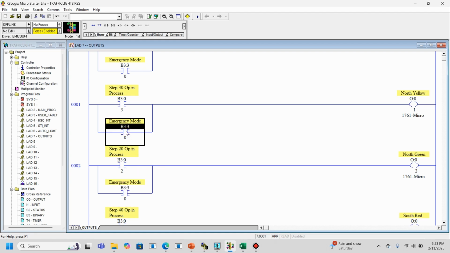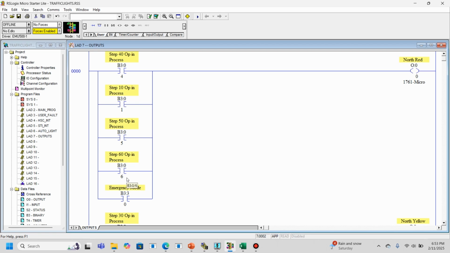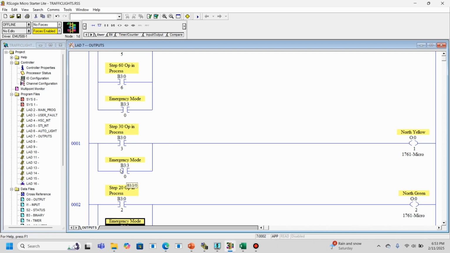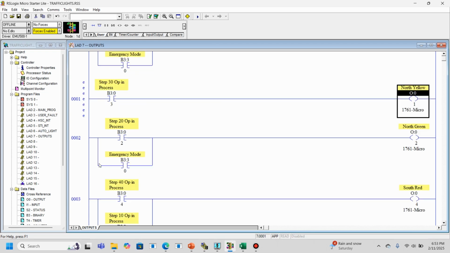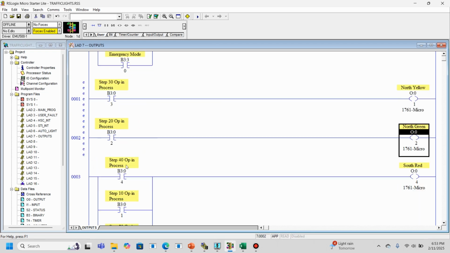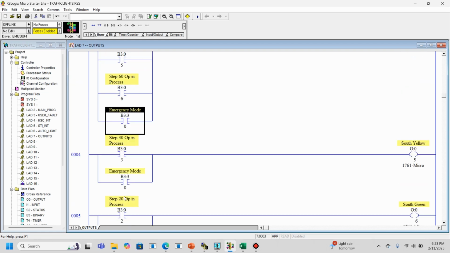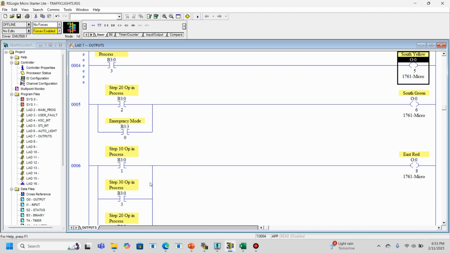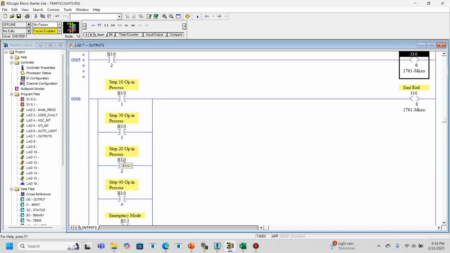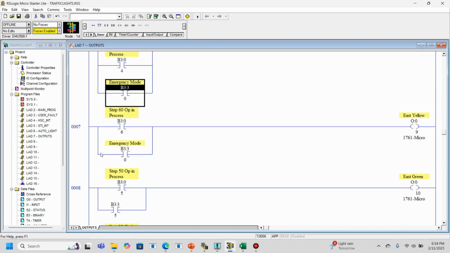And of course, you notice the emergency mode is in here, which actually should not be on every output, should it? We just got done saying we're going to have our emergency mode work only for red. Make everything red. So anywhere else that I see this, I want to take that out, don't I? I want to leave it here for red. I don't want it for yellow. We don't want it for green. We do want it for red.